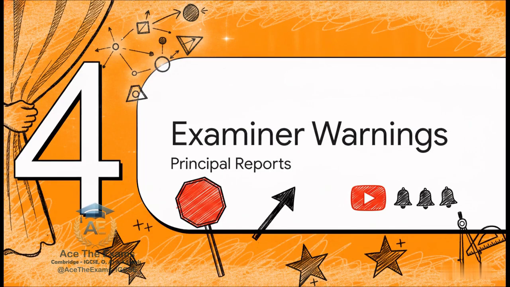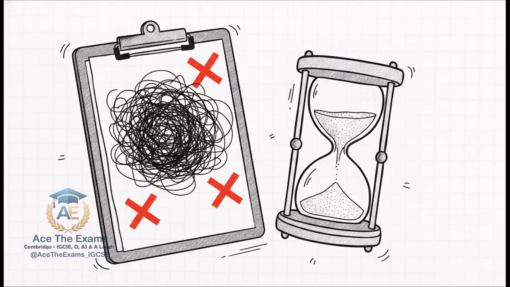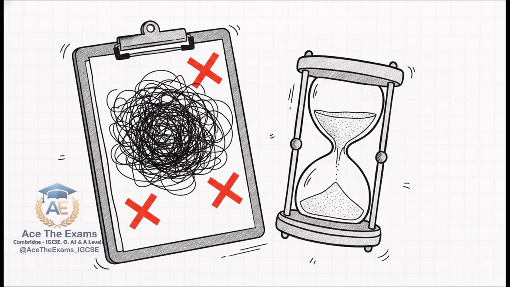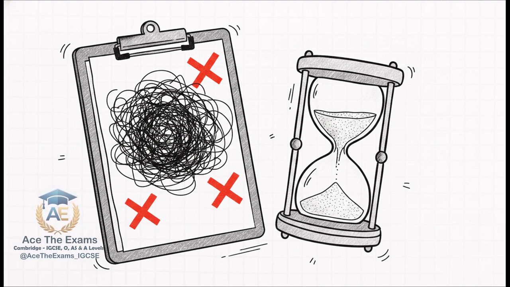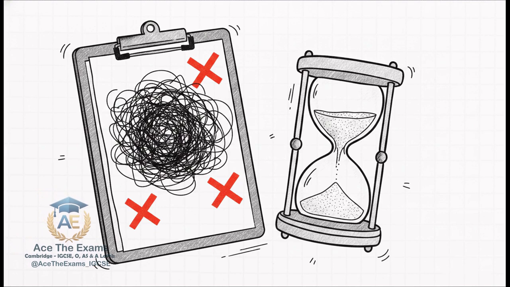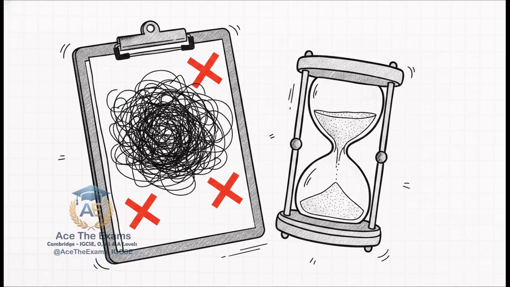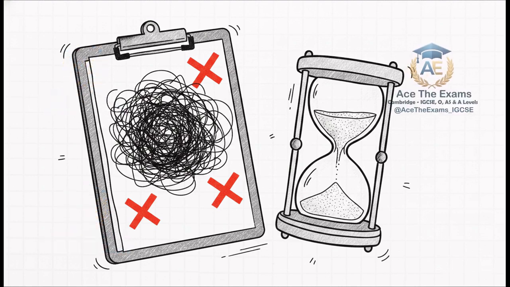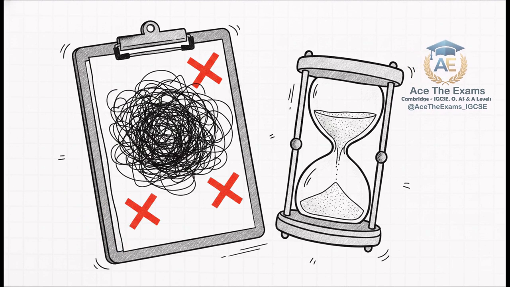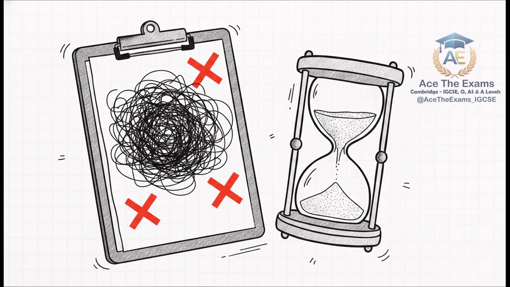Section 4, Examiner Warnings. We are going straight inside the principal examiner reports. Okay, it's time for an interactive workshop. Challenge 1, Data Scan. Imagine a 60-second timer on your screen. Scan the data from past examiner reports, look at where the marks are actually being lost by thousands of students. It's almost never in the complex calculus or the advanced algebra. The core trend reveals that candidates lose up to 40% of their method marks by forgetting proper formatting, completely ignoring presentation checks, and failing to define their common chord algebraically before substituting. The takeaway here is absolutely vital. Poor communication destroys good mathematics. Don't let that be you.